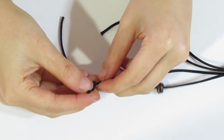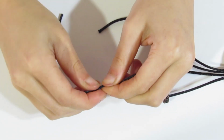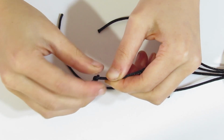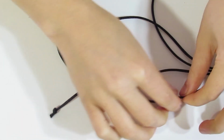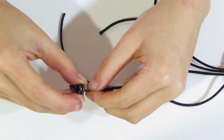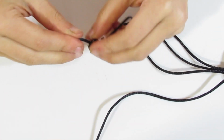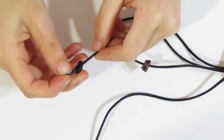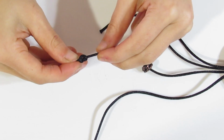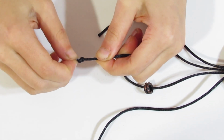We're just going to create a little knot on the end of our cord. And then you can put some glue on the end of that cord if you want. I'm just tightening that up. Okay, that fits quite nicely. I'll do the same here, give that a nice knot, and I'll just repeat for all of them. And just make sure you tie that knot really nice and tight and as close to the end as you can.